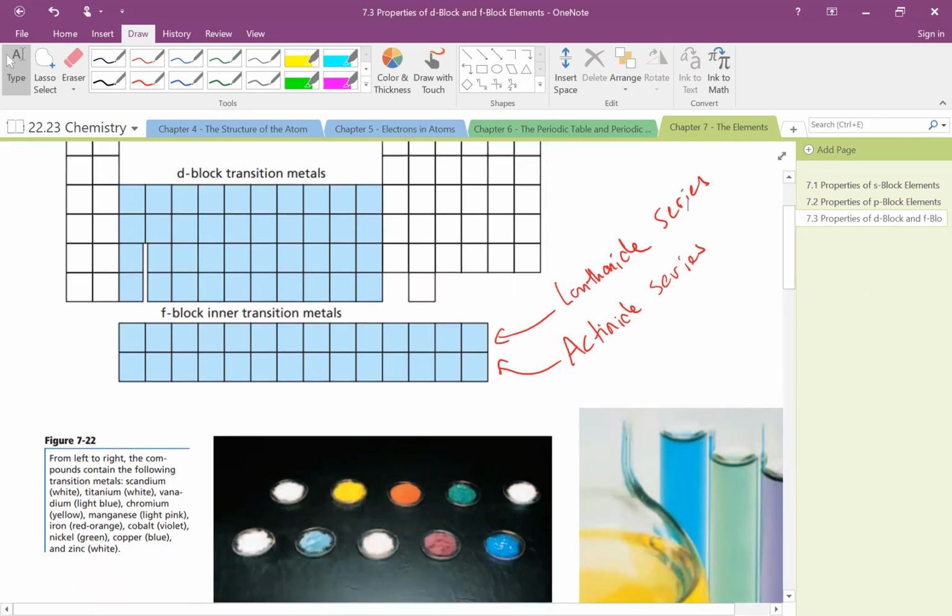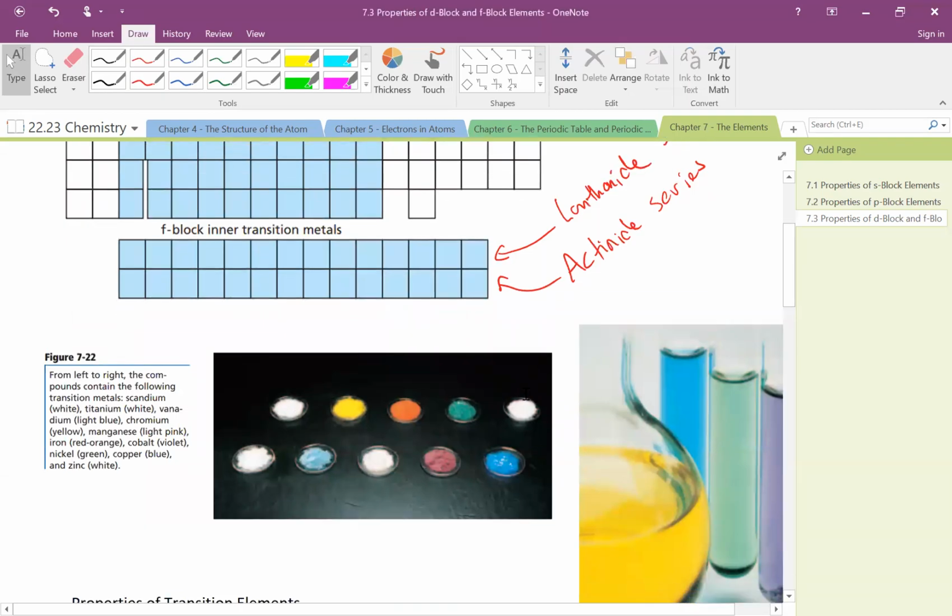And I have a couple of pictures here to show what these elements look like in their pure states. So going from left to right, we have that fourth row of the periodic table. We have our first row of the D block, right? So we have scandium here, we have titanium here. This blue one is vanadium. This yellow one is chromium, manganese, another white one. Then we're up to iron as this red or orange one, cobalt's this red one, nickel's this weird green color, copper's this cool blue one, and then finally we have zinc, this other white one.